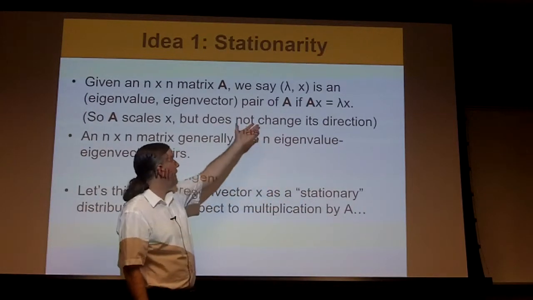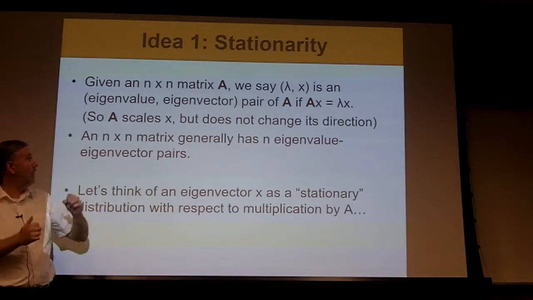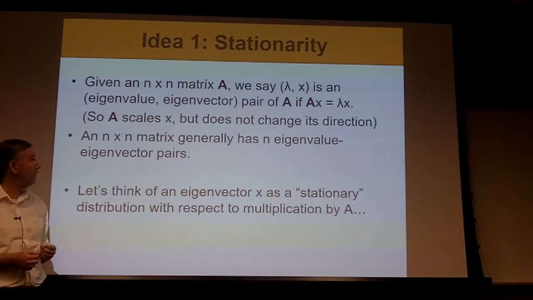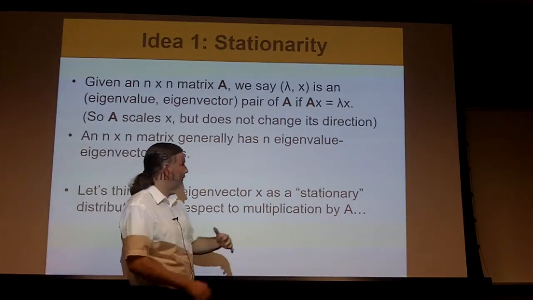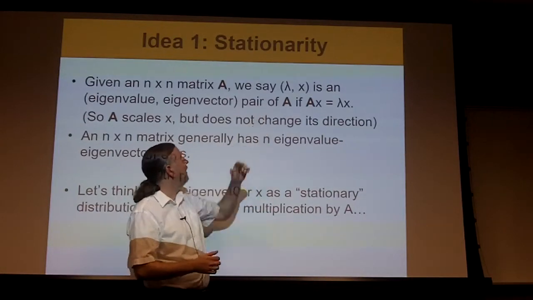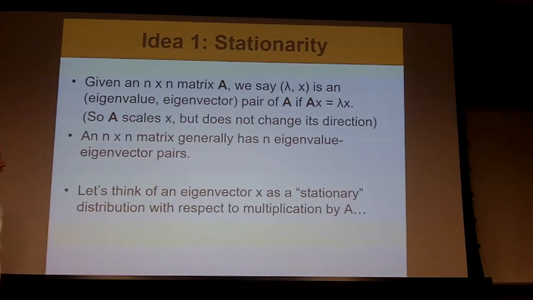And it turns out that for any square matrix, if it's an n by n matrix, you can find a set of n of these eigenvalue eigenvector pairs for the matrix. And there's also a generalization that we'll see in a second for rectangular matrices where you get pairs of eigenvectors called a left and a right singular vector. But we'll get there in a second.